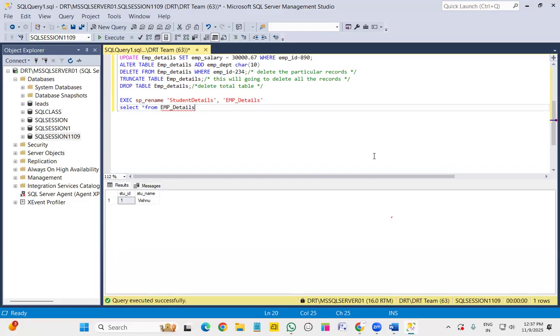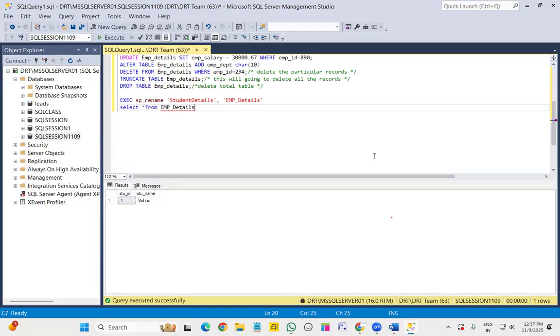How to bring student details info into employee details? We can't do that. We need to create it actually. So we can use joins. That will be an advanced level of SQL, so those joins will also be there in this. But for now, we will only use a few commands.